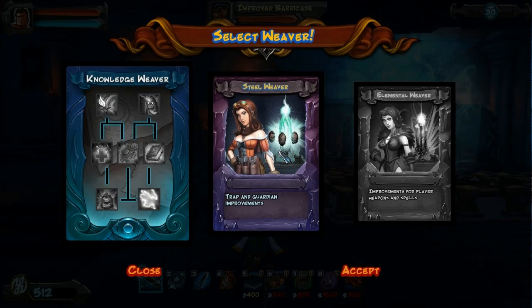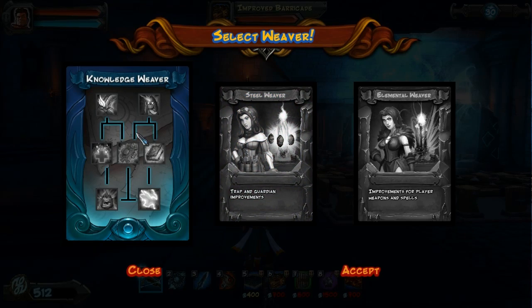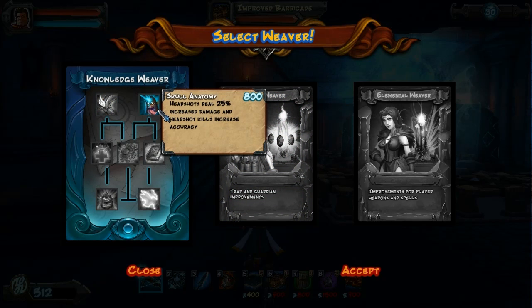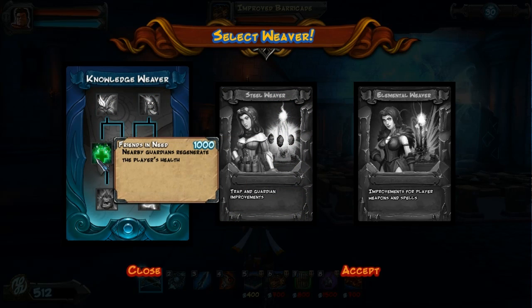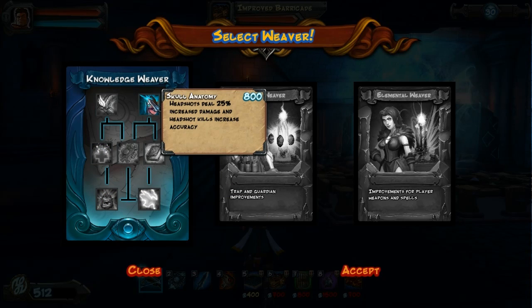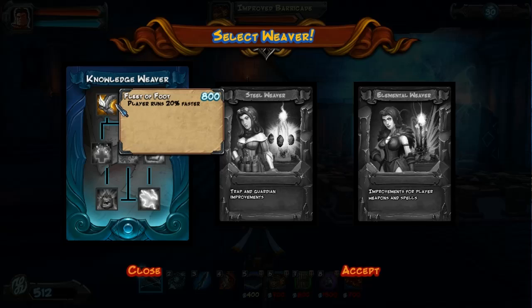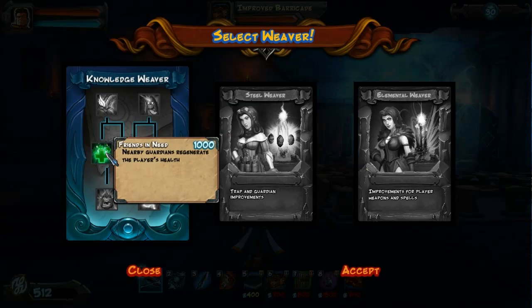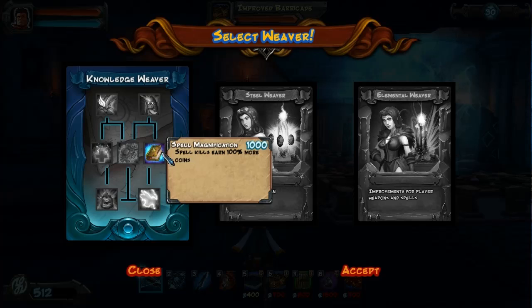So there we go. It's a good time to mention the start of Act 3 on this mission. You get a new weaver called a Knowledge Weaver. Unfortunately, if you look through the skills, they're all fairly weak. Headshot damage is higher, you run faster, traps generate a percentage of player mana. That can be good if you're doing a certain type of build.